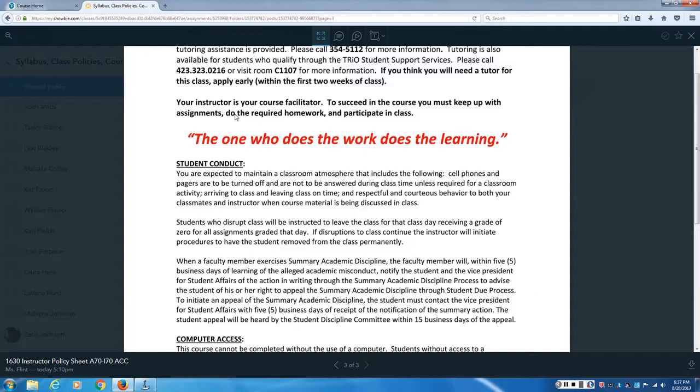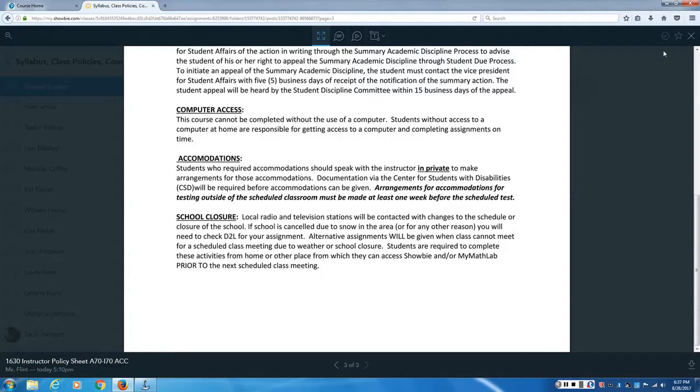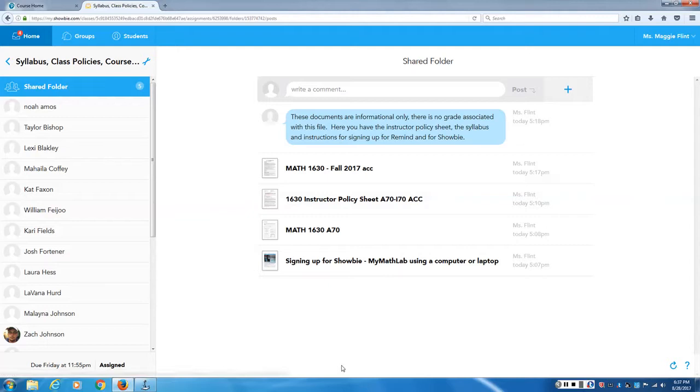But I'm not gonna just say, hey, yay, rah, rah, rah. I'm gonna say, no, now, look, what have you tried to do so far? Has that worked? Okay, if that hasn't worked, let's try this. The one that does the work does the learning. You have to be willing to work. The rest of this I'm going to let you read. I'm not going to bore you with the details.